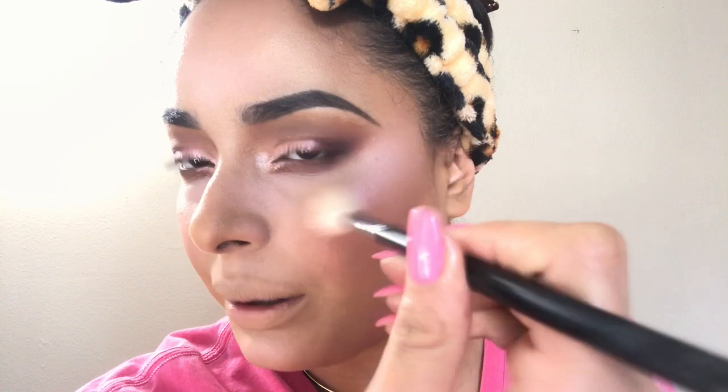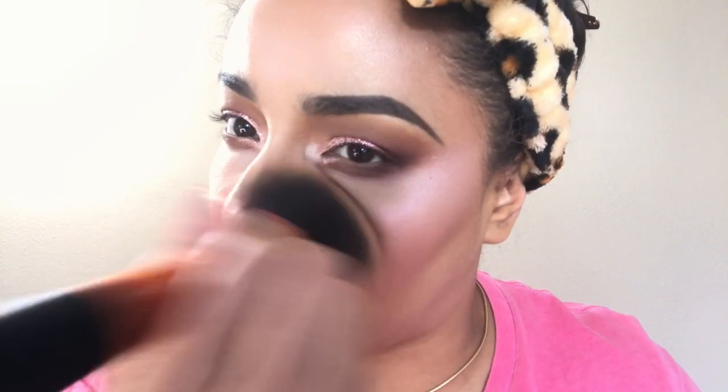We're gonna go ahead and highlight. And this is an Extreme Dimension Skin Finish highlight from MAC as well. And this is Skin Frost. It looks white as hell, pero es rosita. Can you guys see that little pink reflection? Oh, it looks so cute. Okay, so let's, like I said, always blend everything together. And usually this area is what I really concern for it to look blended. You know what I mean? Much better. I'm gonna apply some mascara and then I'll be right back for the lip combo.